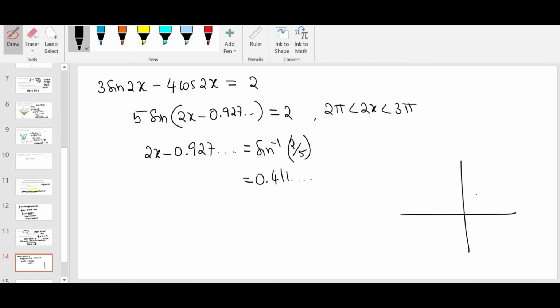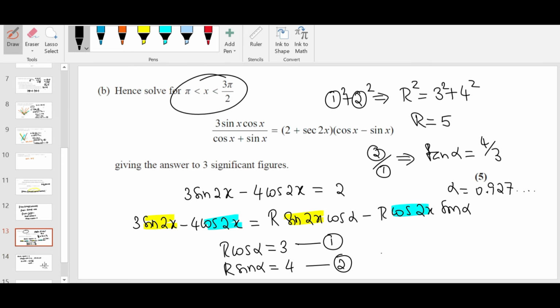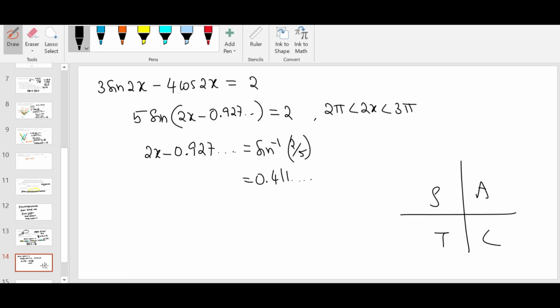Now I draw the ASTC diagram. You see the limit was pi to 3 pi over 2. So when you multiply throughout by 2, this limit becomes 2 pi to 3 pi by 2 times 2. The 2 will be cancelled. 2 pi to 3 pi. So here this is 0, pi. When you go first round, it's 2 pi. But we need to take the half semicircle of the second round actually, from 2 pi to 3 pi now. Not the first circle, the second circle. 2 pi to 3 pi.